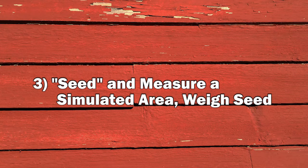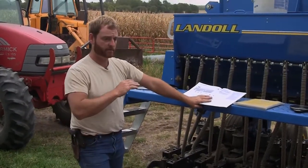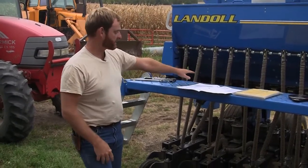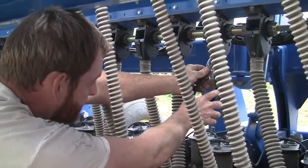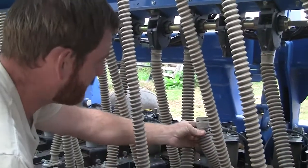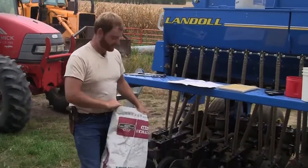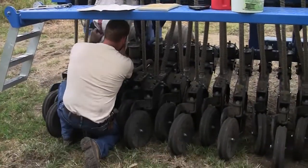Once we've picked a target population and seeding rate, we can find out the rate our drill is actually seeding. Because we know how many pounds are in a given volume of seed, we just simulate seeding a known area and weigh the seed from that simulation. The book recommends putting collection bags on three units side by side, running them with enough seed to operate properly, collecting the seed that comes out, weighing it, and doing it a couple of times for your calibration. Our collection device is a handy old seed bag that we'll put underneath to catch all three tubes without making a mess.